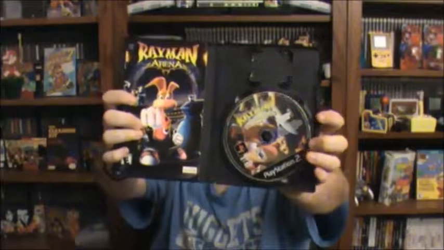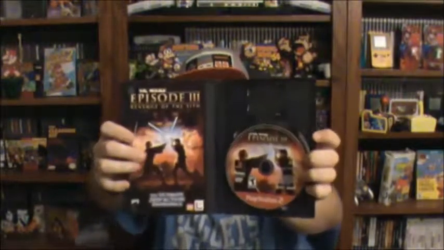Then we've got Rayman Arena. I think this one's complete. Yes, it is. Pretty good shape, so there's that one. We've got another copy of this, and that is Star Wars Episode 3, Revenge of the Sith. This time it's in the case. Greatest Hits version. That one is complete. Very cool.